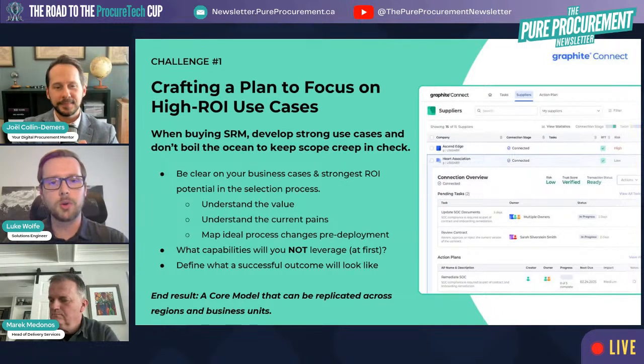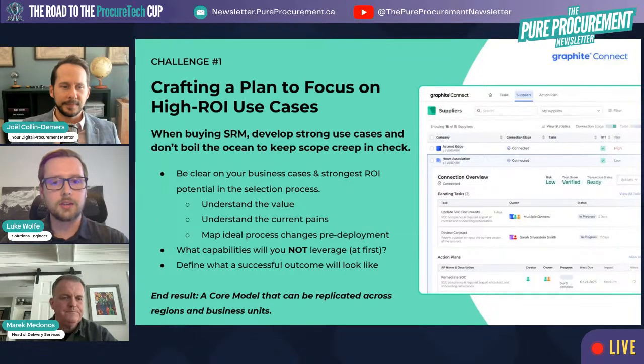So we focus heavily on that and making sure it's a very smooth handoff between sales and services, and really any SRM tool that you go with. That's something to keep your eye on, right? Kind of the success criteria and really why you're there, why you're doing business in the first place.